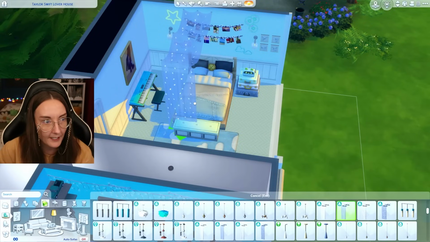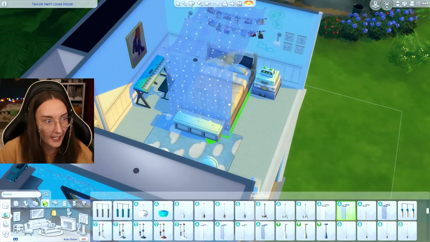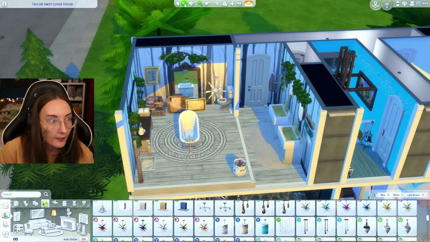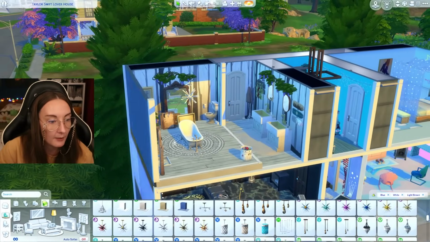I was just about to say I feel like I've done it the worst, but let me give her a bed canopy. I originally gave Folklore this little chandelier, but considering we don't have a mirror ball, I feel like this is the closest thing that we have to it, so she's getting that.